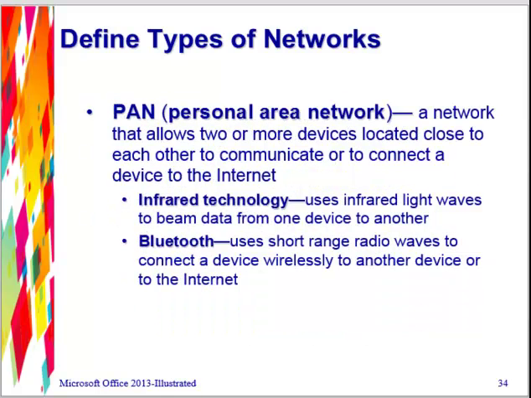And then a personal area network is one that allows more than one device to connect together to work together. Sometimes you see this in game playing. It allows two computers to share internet access, can share peripherals. We had a personal area network in our house for sharing printers. We have 2 laptops and a desktop computer.